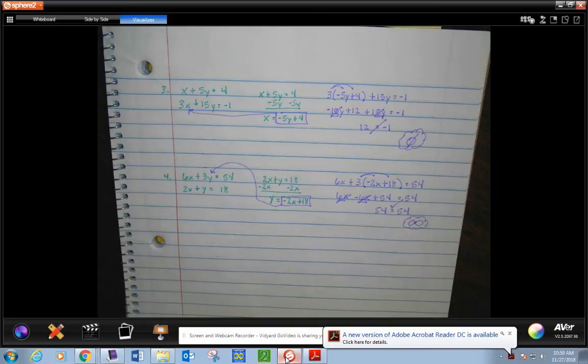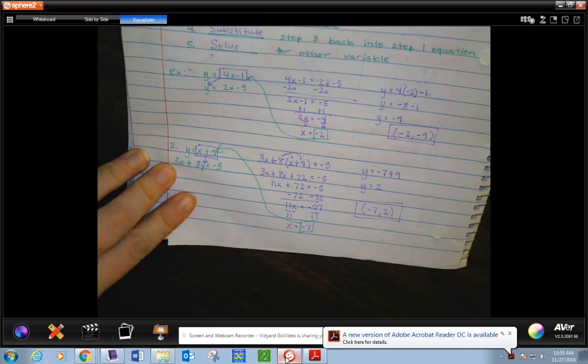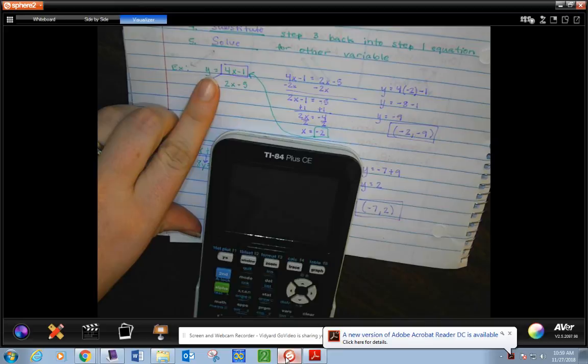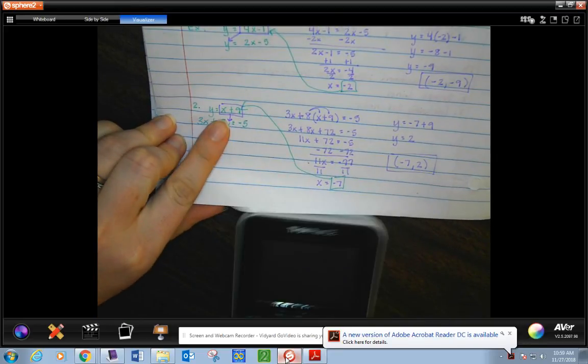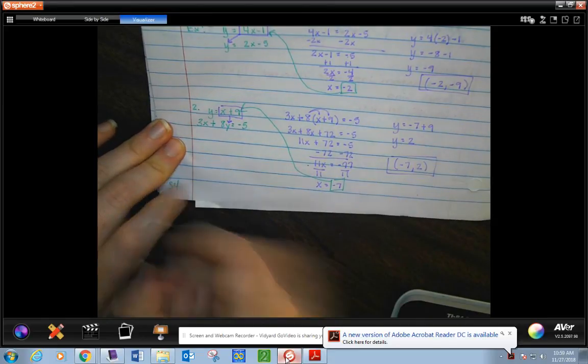Now, I'm going to show you one more thing. I don't have another example, but I want you to flip back to your front examples. On the ones where we got answers, you can take your calculator, and I'm going to show it to you on this example too, because it has two styles. And you can take your answer. So I'm going to show it to you in black.